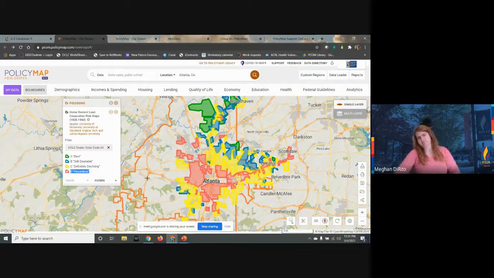They're calling it homeowners loan corporation risk map, but it's just another name for redlining.